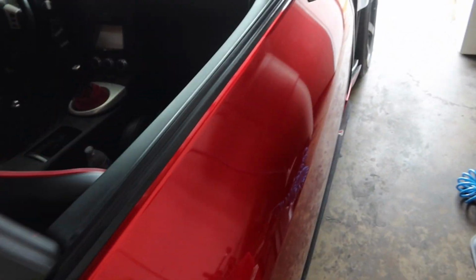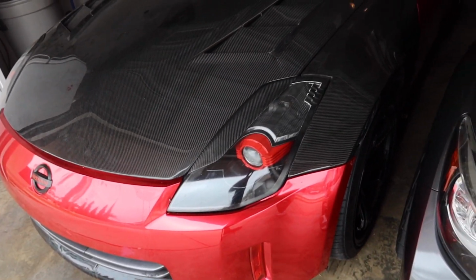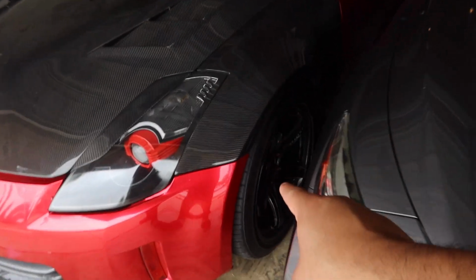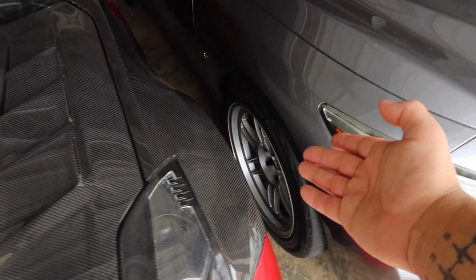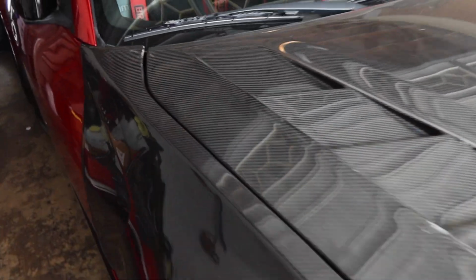So if anybody's interested, you can hit my DMs, we could talk some business, but I'm not too sure yet because I really do love this kit. It performs really good and it looks super sick. So I don't know, that's still maybe, but if anybody's interested, hit me up. As for this car, I might be getting rid of the RPF ones very soon, just because now that this car is sitting, I want to put these wheels on here. So if anybody wants these, you can also hit the DMs. They're really good spec, 18 by 9.5 plus 15 in the front, 18 by 10.5 plus 15 in the rear. So perfect VQ setup.